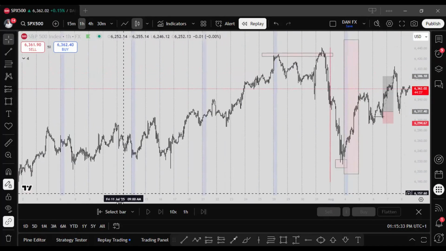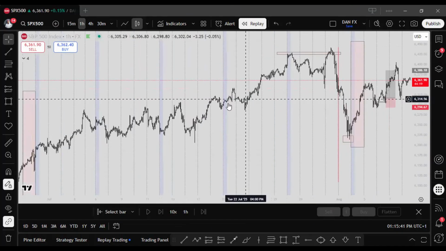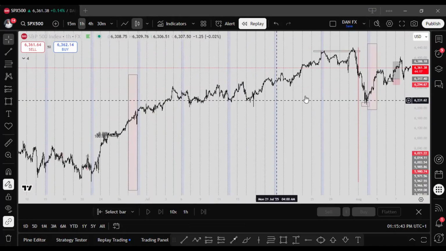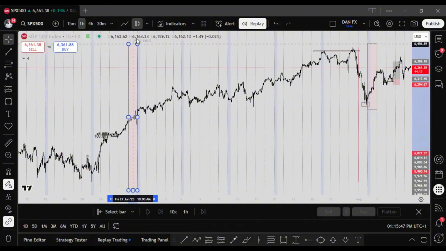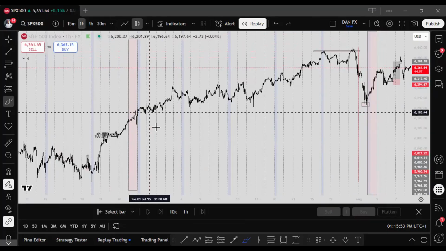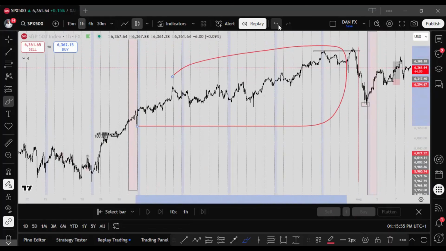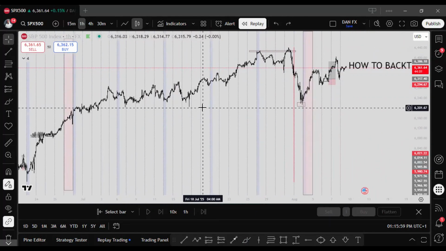July has 5 weeks, so you can see 1, 2, 3, 4, 5 weeks, while other months don't have that. You have 1, 2, 3, 4 on June. So I've drawn out the starting point of the backtesting and the ending point of the backtesting. This is the date range that we're going to backtest. So what I do now is, now that I've gotten the date range, I need to know what exactly am I backtesting? What am I looking for?